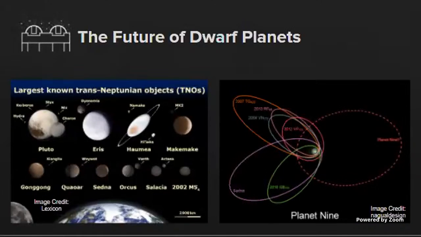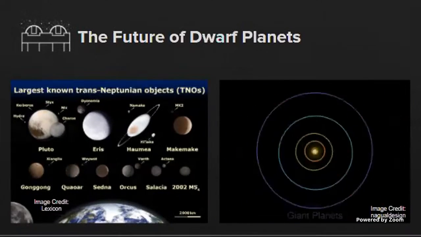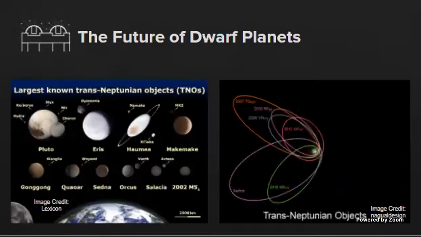We don't know how many dwarf planets there are in the solar system. The highest estimates are 200 in the Kuiper belt and over 10,000 beyond the Kuiper belt. There are currently hundreds of possible candidates. In order to qualify as a dwarf planet, a celestial object must have hydrostatic equilibrium. This happens when gravity is balanced by outward pressure, creating a round shape.